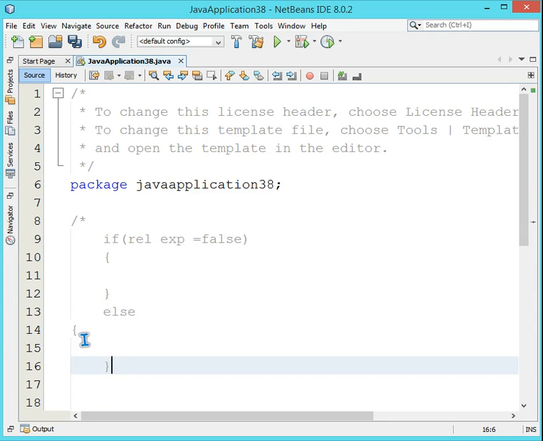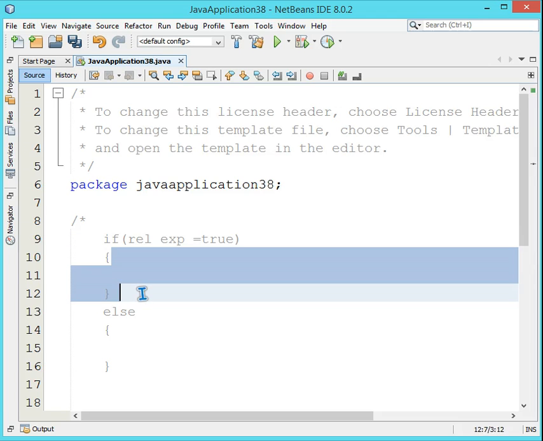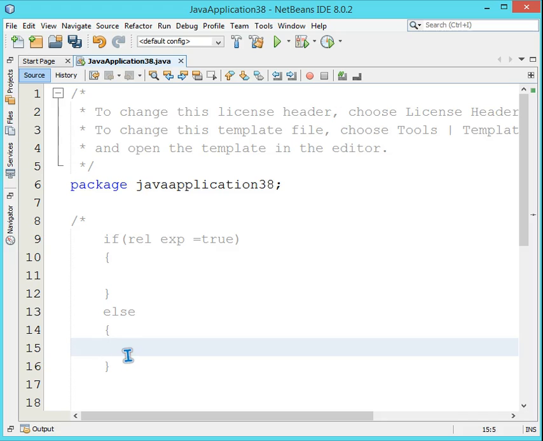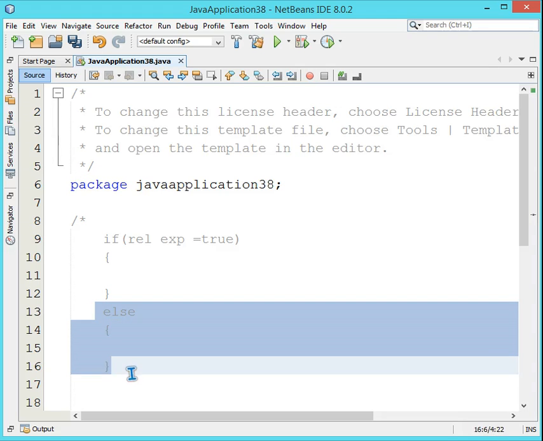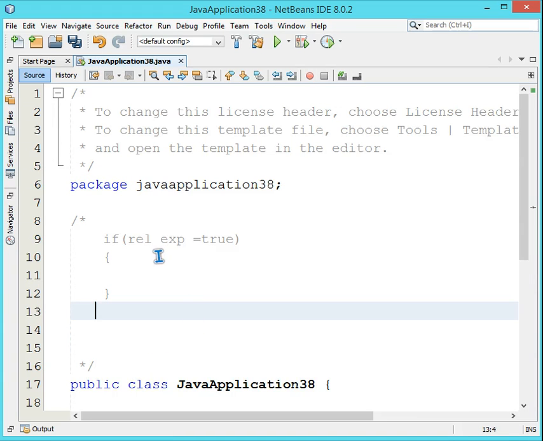Once again, if the condition is true, then all lines inside these braces will be executed, else these lines will be executed. One more thing, if in itself is complete, we don't require else with if.